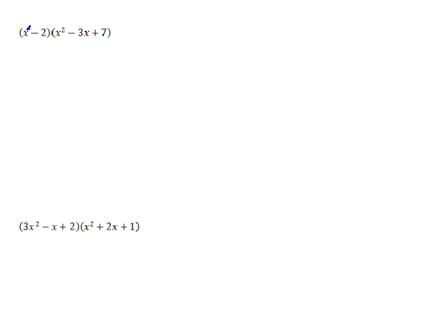We're going to distribute our x to everything behind it in the parentheses. I'm going to do this one at a time so you can see it. x times x squared would be x cubed. And then x times negative 3x would be negative 3x squared. And then x times a positive 7 would be plus 7x.